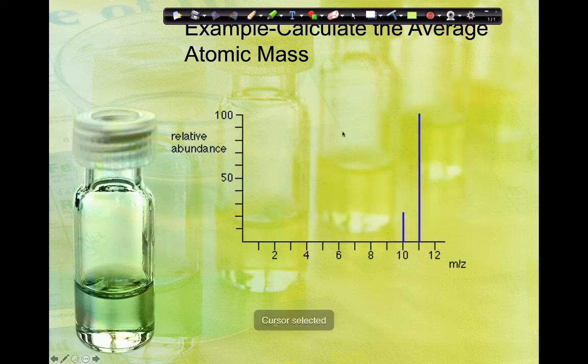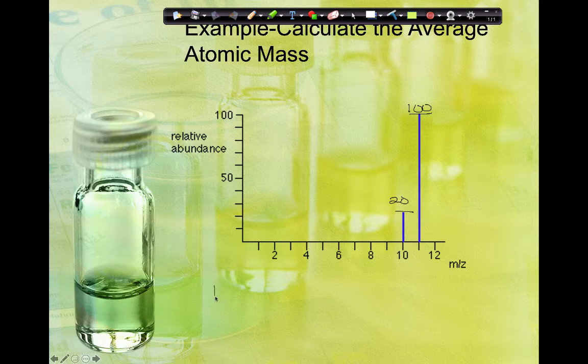Okay, so let's calculate the average atomic mass with a mass spectrum, which you could be asked to do. So I have a mass of 10 and I have a mass of 11. So I have 2 isotopes here. But if I look, I have a relative abundance of 100, and then I also have 20 here. So this is 20 and this is 100. Now the reason that happens is because when it goes through the device, it's going to set one of them at 100. That's what abundance is. So really you can still calculate a percentage though.